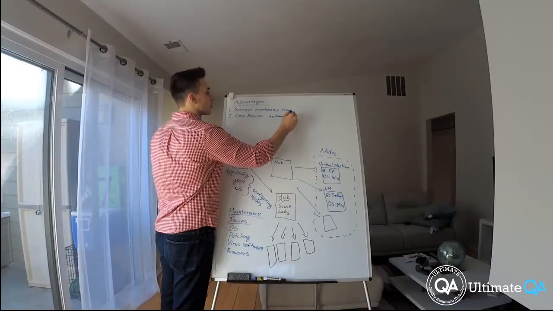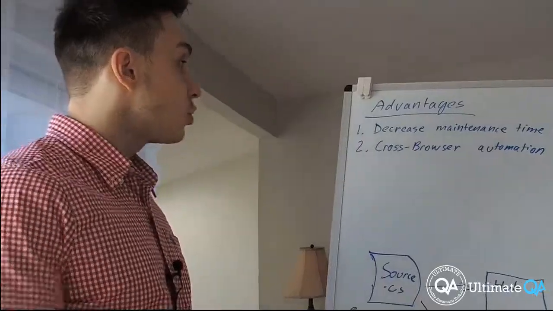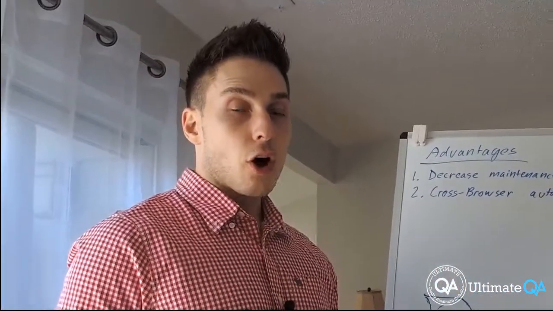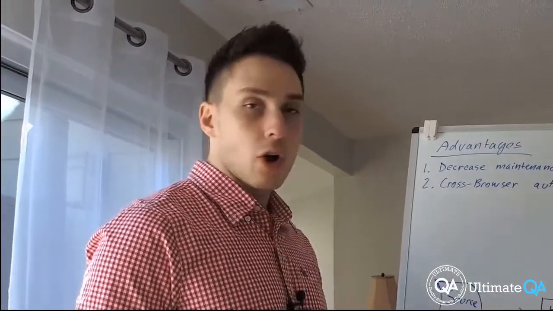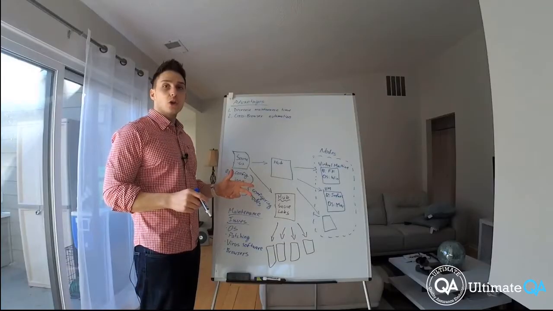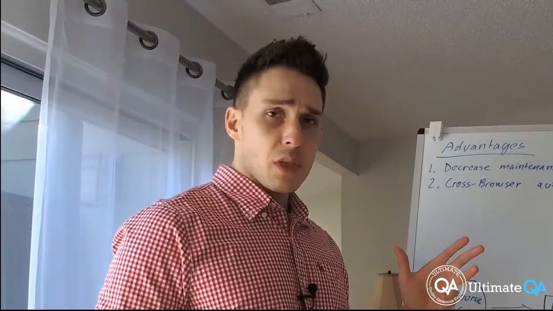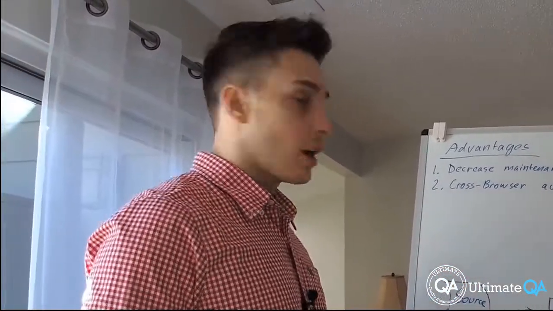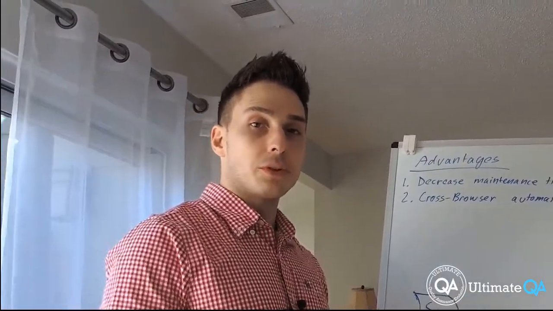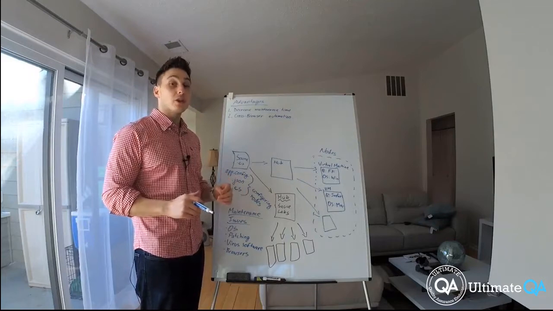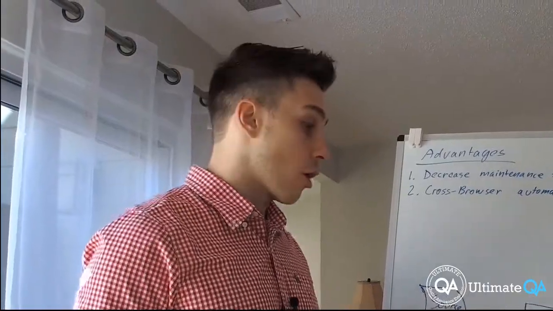You can do cross-browser automation. Doing the cross-browser automation is amazing because they have hundreds of virtual machines that are configured. You can run on Android, you can run on Linux, you can run on Mac, you can run on tablets, you can run on mobile emulators, you can even run on real mobile devices. So there are hundreds, if not thousands, of combinations of all the nodes that you can run on.